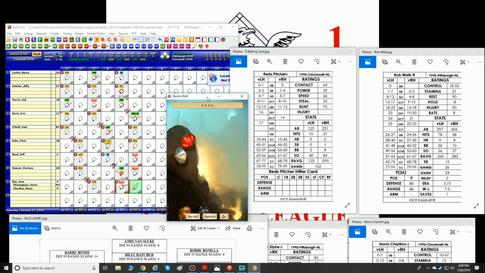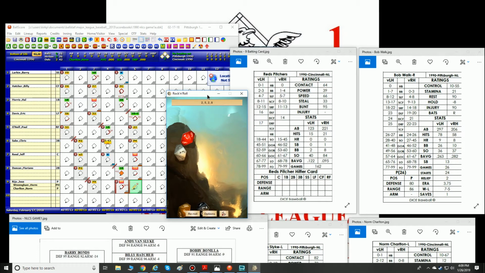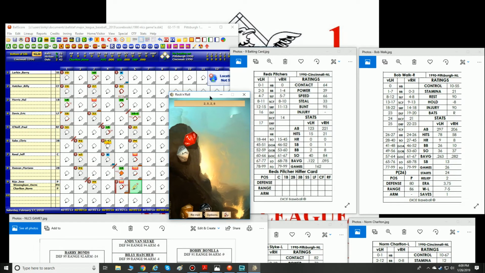Walk is tired. Down by 2, do you take your shot now, or do you figure your offense can get something in the 7th, 8th, and 9th innings? Boy, that's a tough decision. No matter what you do, if it's a good play, you're smart. If it's a bad play, then you're like, oh, I shouldn't have done that.